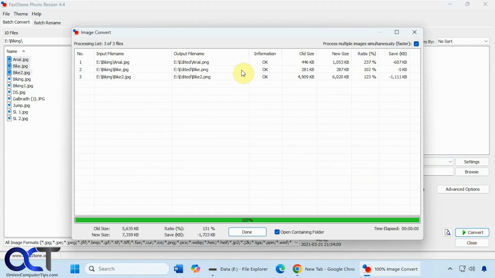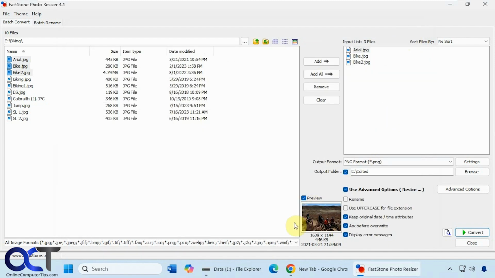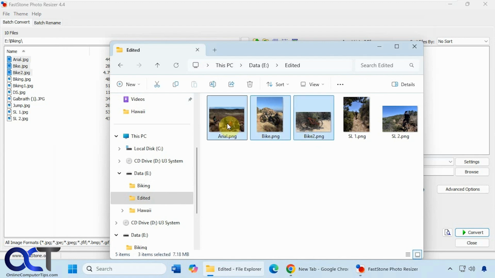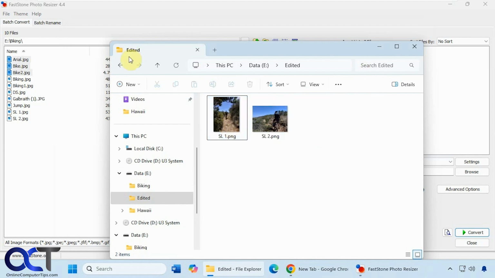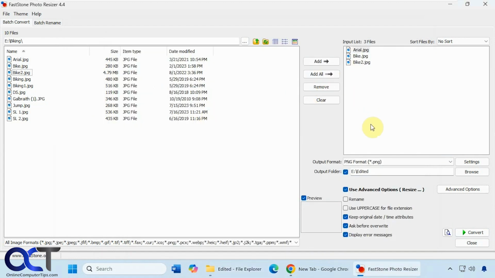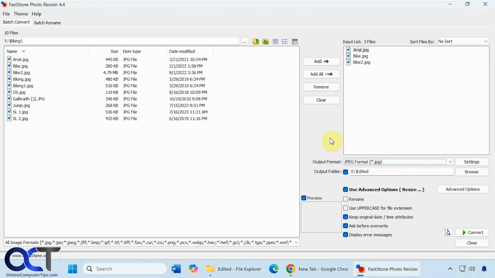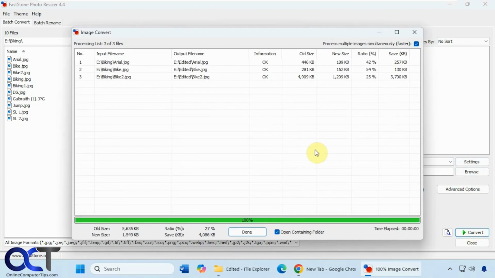All right, so here we have what happened here, but you'll notice they're actually bigger, and that is because we did not keep them the same file type. So you might run into that. So let me delete these and we'll do it again. So this time we'll change it to keep the file setting the same, because if you try and resize it and convert the file type, it might actually make it bigger. All right, so let's try it again.